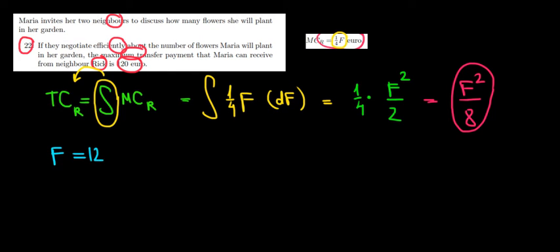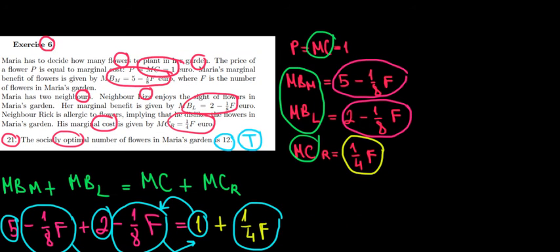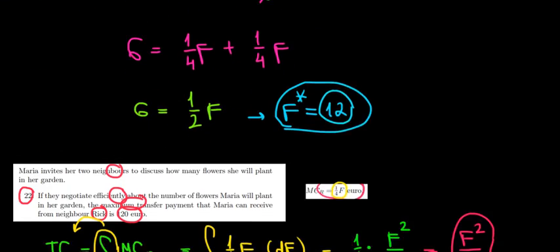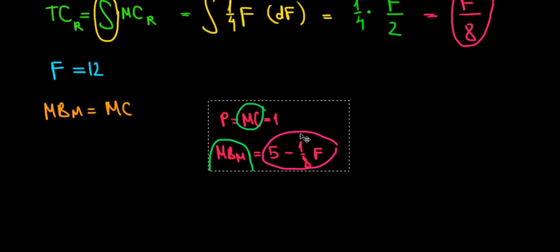Now, the other case would be when Maria thinks selfishly, only for herself, and she will decide when her marginal benefit equals her own marginal cost. Now, we know the marginal benefit of Maria, we saw it in the previous video somewhere over here. Yes, there we have it. Let's crop this data. We have the marginal cost and we have the marginal benefit for Maria. So copy and then paste it over here like that.